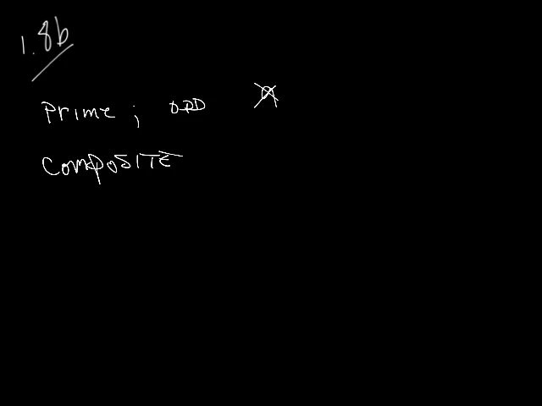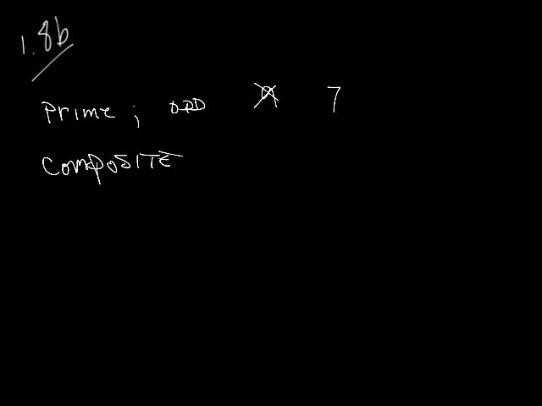Okay, I want to remind you the difference between a prime number and a composite number. So, prime and composite. Prime numbers are always going to be odd, and they're going to be numbers that nothing can be divided evenly into. So, for example, if we have the number 9, can the number 9 be divided by anything? Well, sure. 9 can be divided by 3, and you get 3. So that is not a prime number.